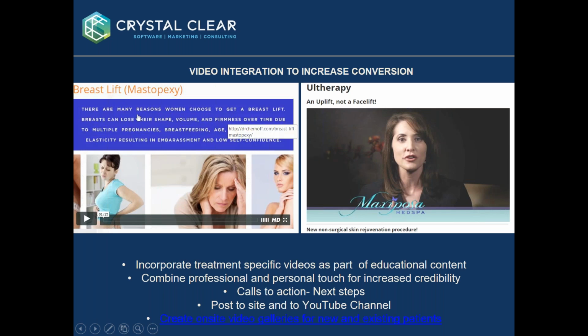This purpose is about content, value proposition, whether it be about the practice or about the specific service and procedure. Whether you're explaining the service and procedure, explaining the value of the practice and what differentiates you, or giving an up-close and personal interview about that procedure, all of these are incredibly important to drive traffic to the site. It's all part of the breadcrumb trail to get people to call you and to fill out a form that have clear calls to action. That's the entire purpose of these media.